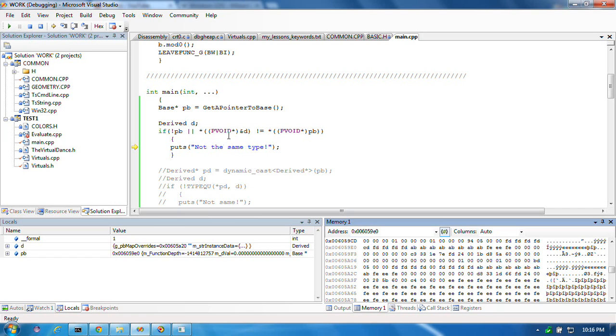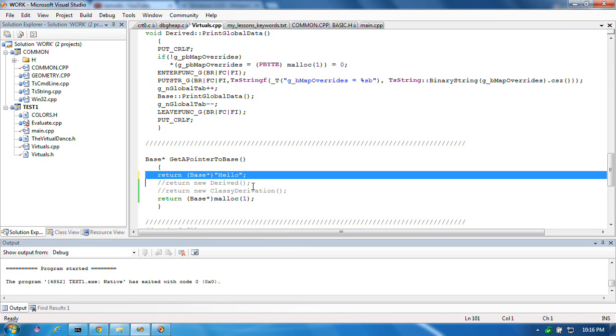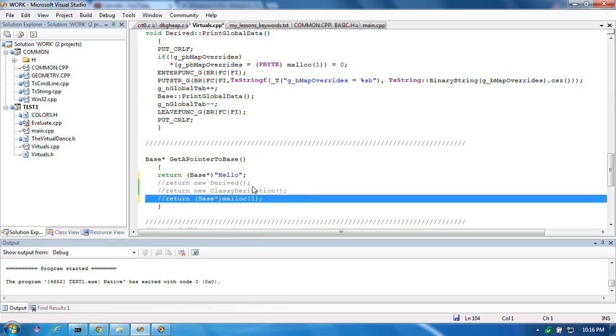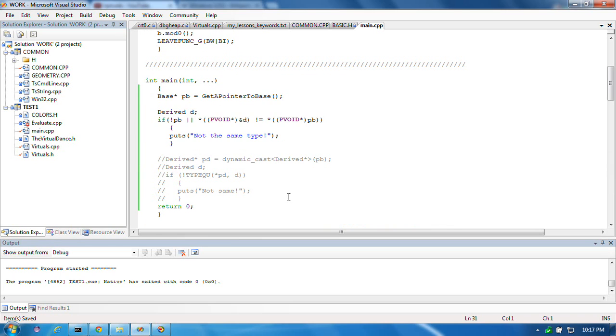The memory got corrupted, but that memory is readable. What if I returned something that is like the example here? Just cast that as a base, so that you know that this memory is not writable.